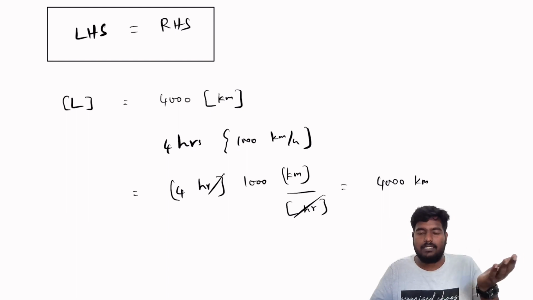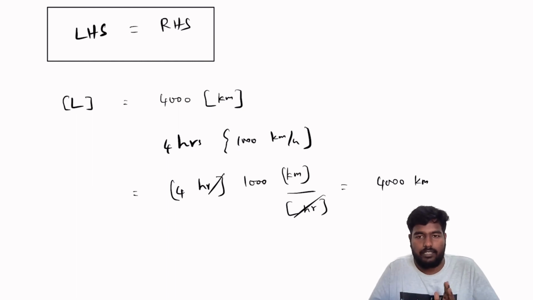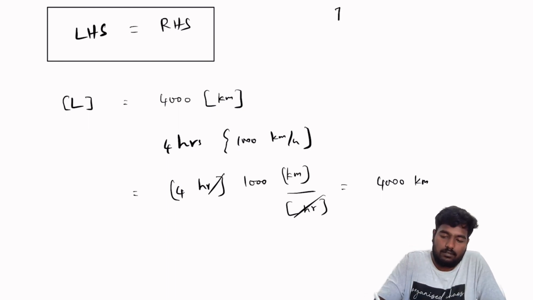What's in the left hand side should be dimensionally equal to what's in the right hand side. So this side you can get answers in centimeter, that side you can get answers in light year, but as long as both sides are distance, you are dimensionally right. That's one advantage, and also one disadvantage of dimensional analysis. Before going into disadvantages of dimensional analysis, there is a concept called homogeneity of physical equations.